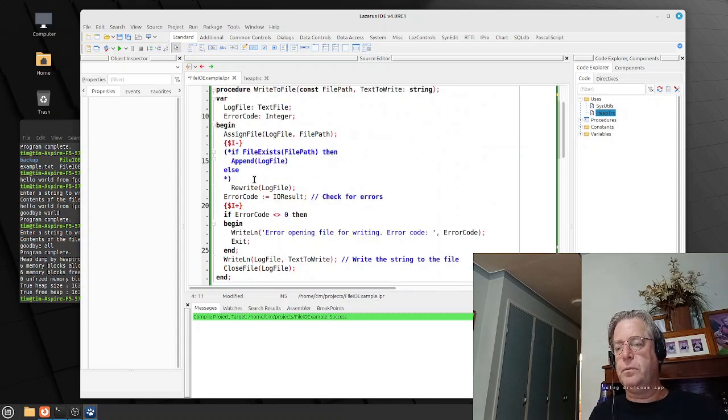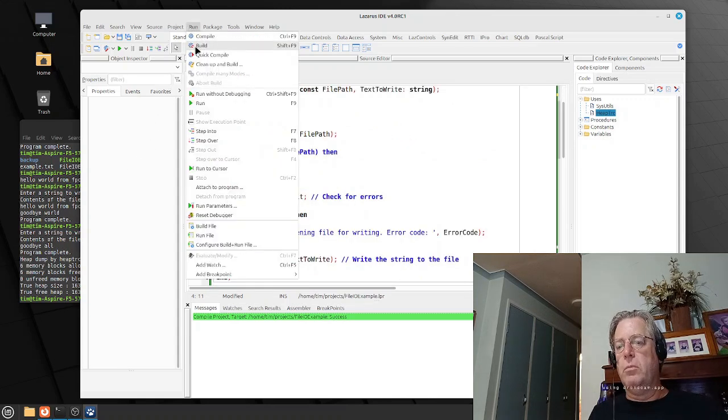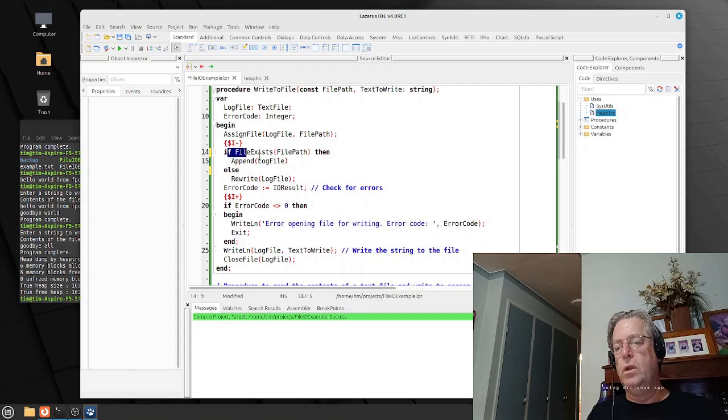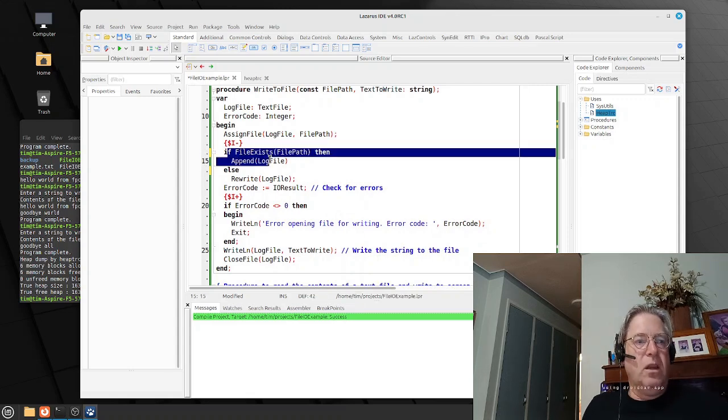And what I'm about to say then is, what should I use if I do want to append rather than create the file from scratch? Typically what you will do in that scenario is check if the file exists and then call the append function instead.